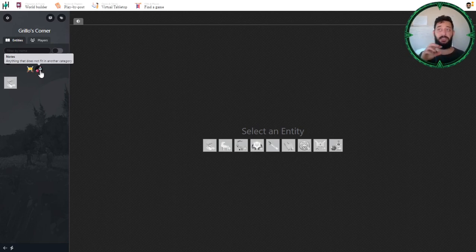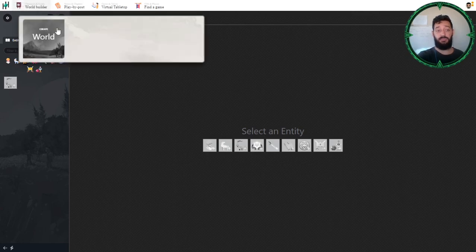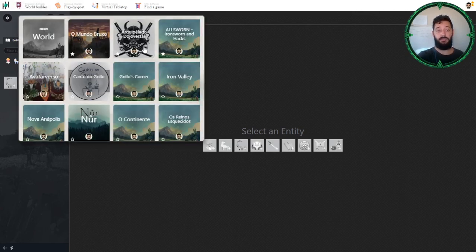So usually I add rules, gameplay aids, and stuff like that, I put here. So when you click in these categories, this icon here changes, so you know what you're adding. And before we add here, I'd like to show you the settings. So we have add favorites. If you do, they're going to be one of the first worlds here. Like I have two favorited worlds.